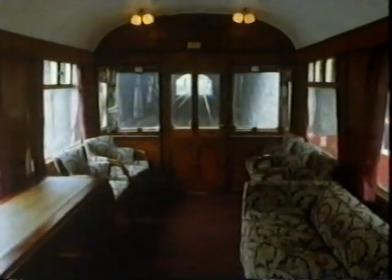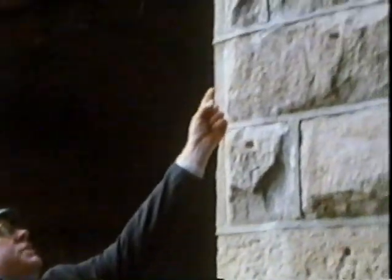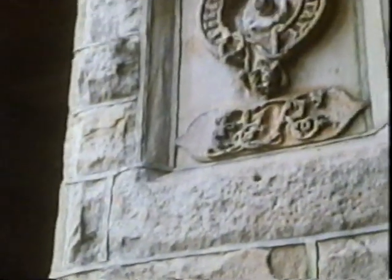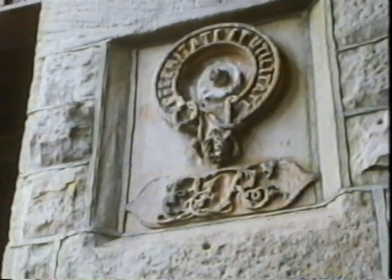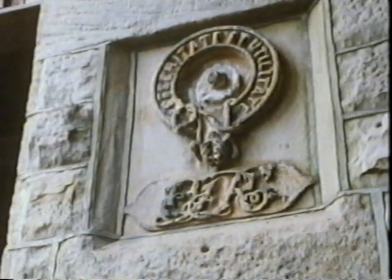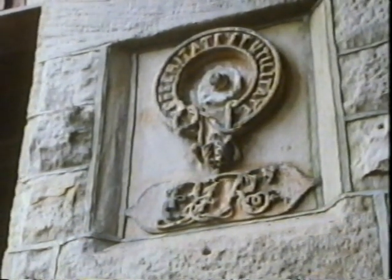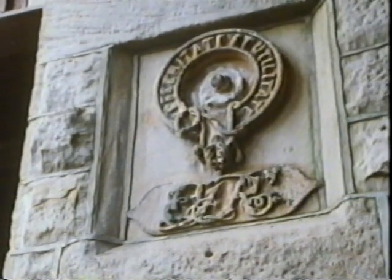Bolton Street Tunnel was built in 1846 by the original East Lancashire Railway, and a few years afterwards they carved this coat of arms on the pillar here. And in the centre, you can see the carving of the Red Rose of Lancashire, and surrounding it in the garter, the motto of the company, Celeritate et Utilitate, which roughly translates as with speed and with service, which is something of an irony because in 1851 the shareholders complained that out of 50 locomotives, only 5 were serviceable.